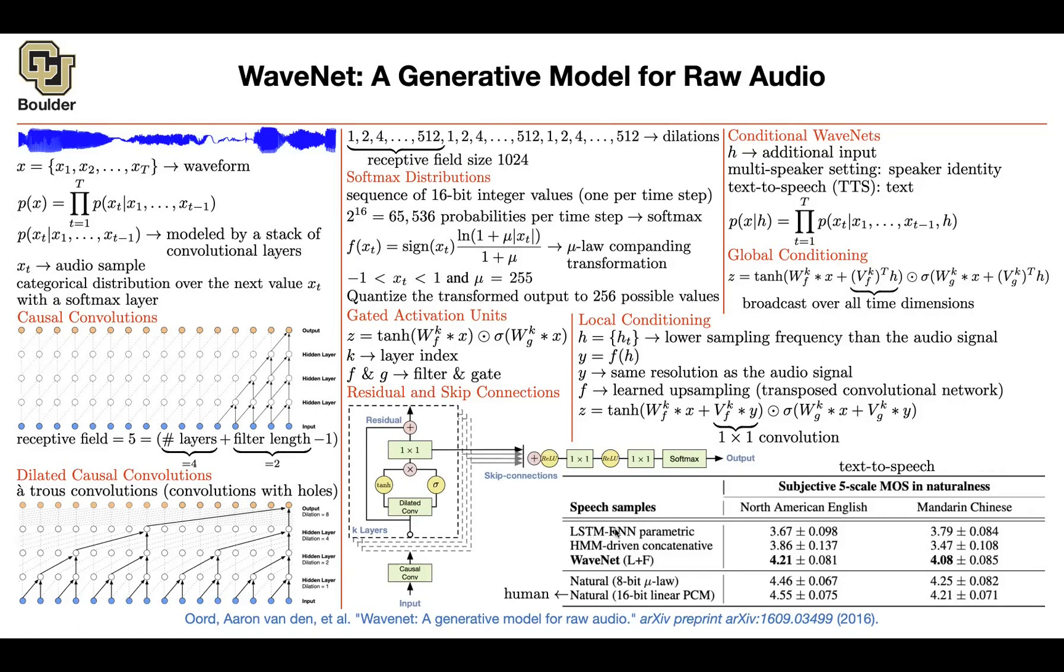And LSTM plus an RNN, it's a parametric model. So there is a classification that you make for text-to-speech. Some of them are parametric, some of them are concatenative. Usually the concatenative ones are the hidden Markov model type of models. And the parametric ones are RNNs, LSTMs, et cetera, because they have parameters. These are the scores that you're going to get for those types of models. And this is WaveNet. So you're closing the gap to human performance. Any questions? Is everything clear? Perfect.